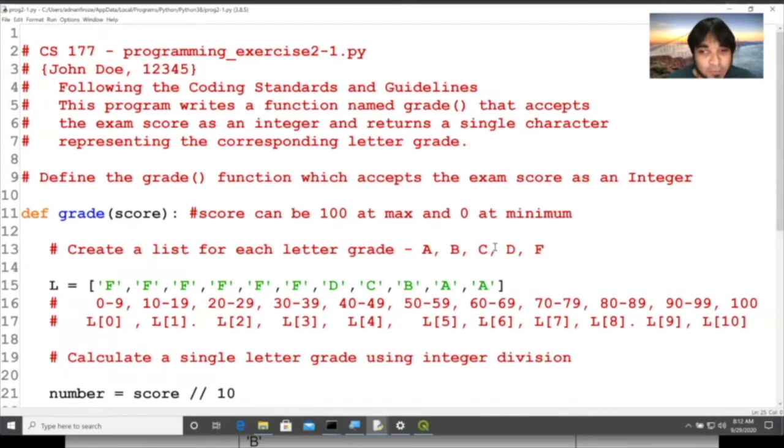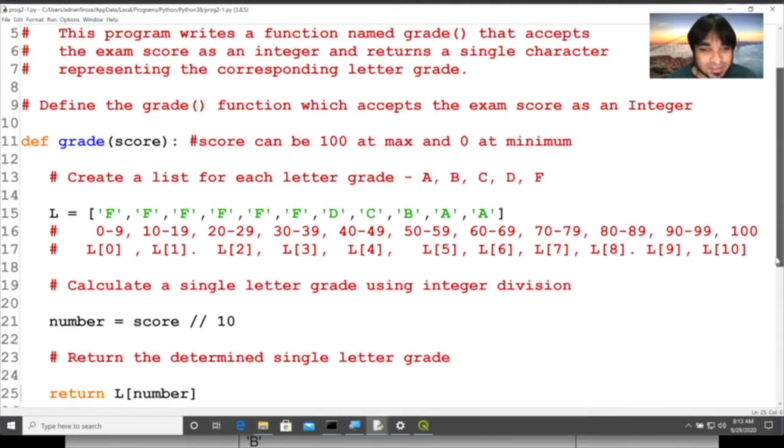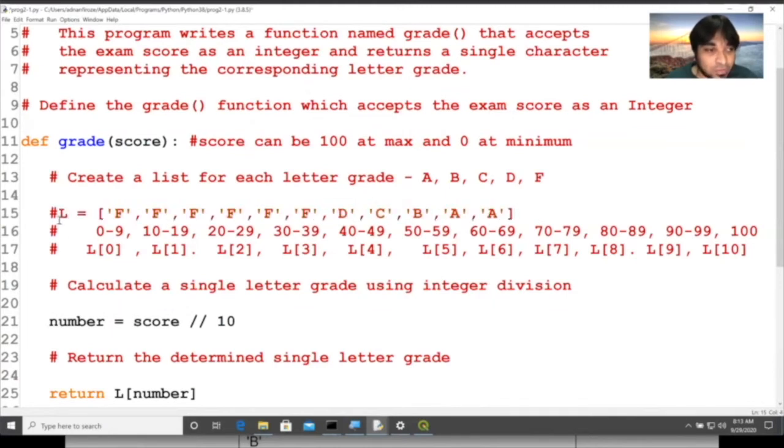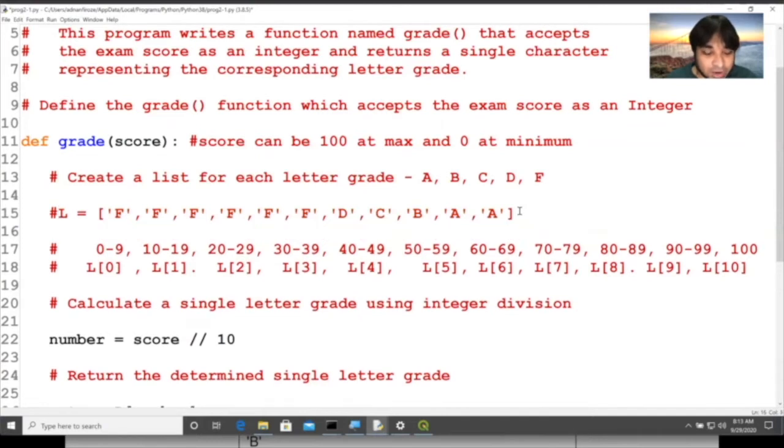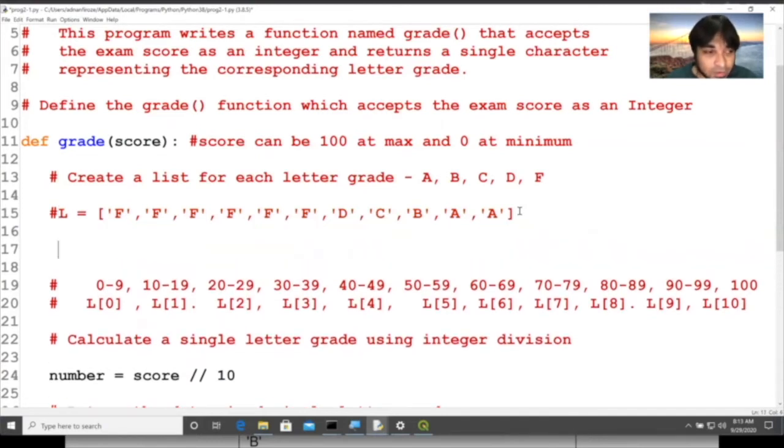However, let's do a second version of this. Let's change it a little bit. So you might be wondering, okay, we have 1, 2, 3, 4, 5 grades, but why do we need to have all these 10 things? And more scary is, why do we have so many Fs? We don't want to get Fs. We want to get good grades, like A's. So as an alternative, let's just copy this part so that we don't repeat this. We can actually play around with the list a bit and do some clever math.